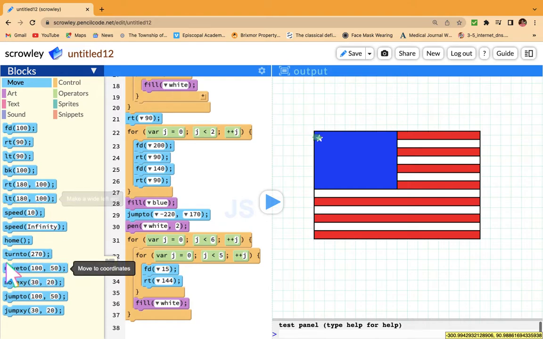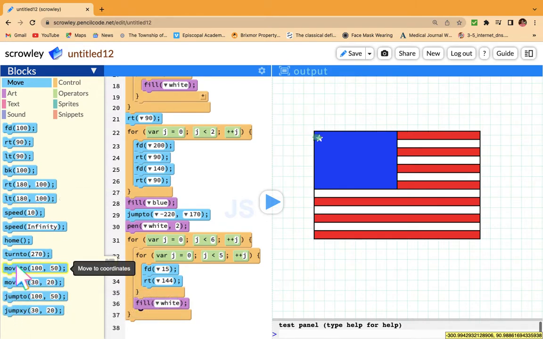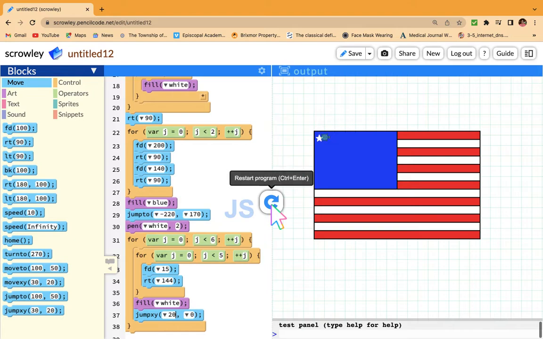turtle to shift over. So the move ones actually, when they shift over or jump, it puts the pen down. So I'm going to use this one, the jump. The jump actually picks it up. Jump XY means change whatever X I'm on, change it by this number. Whatever Y I'm on, change it by this number. I don't want to change my Y because I want the turtle to stay along this row. 30 might be too much. Let's try 20 and just see what happens.